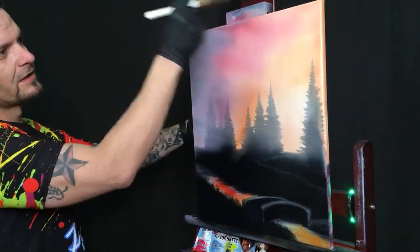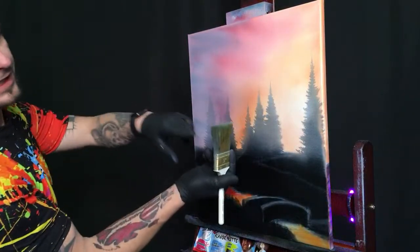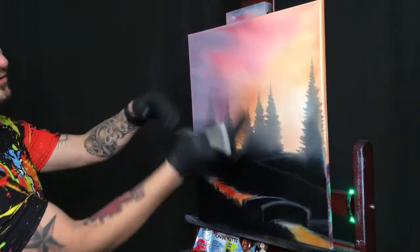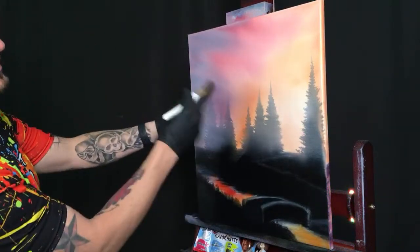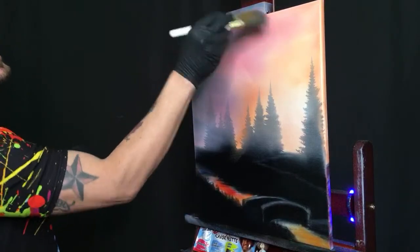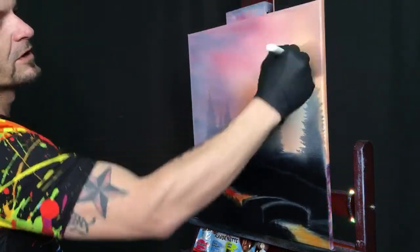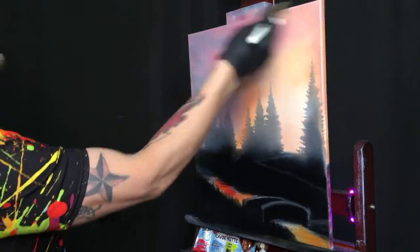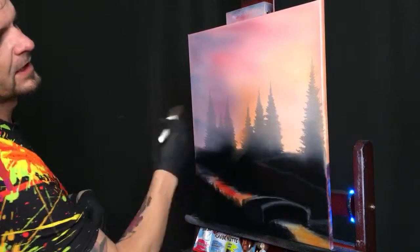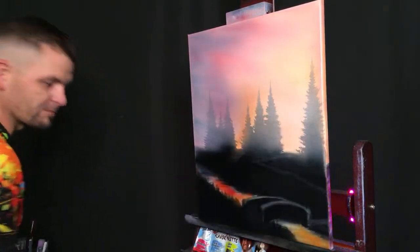Now we're going to take our little blue streaks and swipes, and with the amount of pressure you can drag that blue, but don't let it cover up all of our sky. With a clean dry brush we can take some of this pink and pull it back in. I like to have it where it's not just a straight line — you have all these little differences in color, differences in brightness. Then we take the smallest little bit and start to work it in from the edge just so it's not a super bright thing out there.